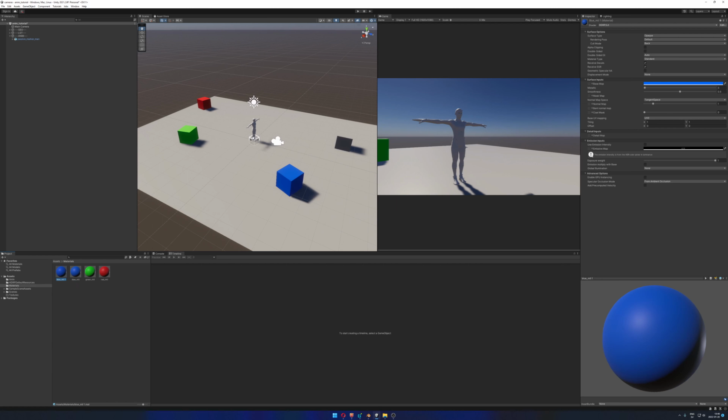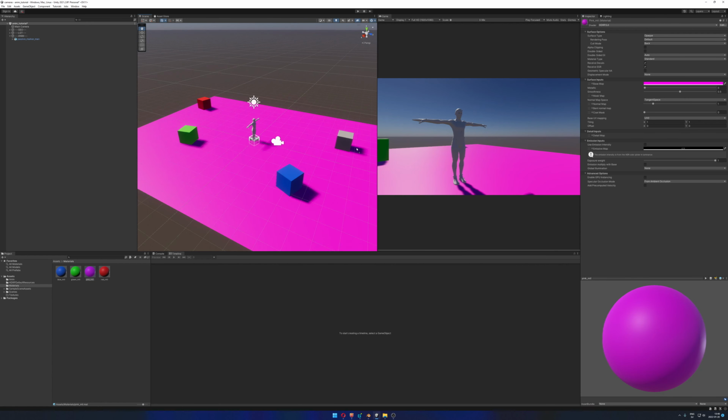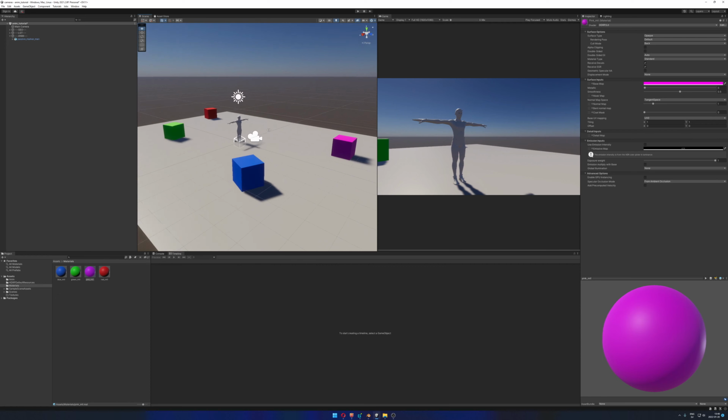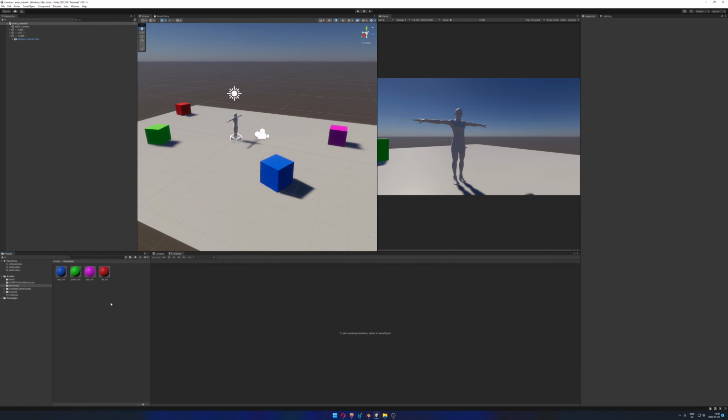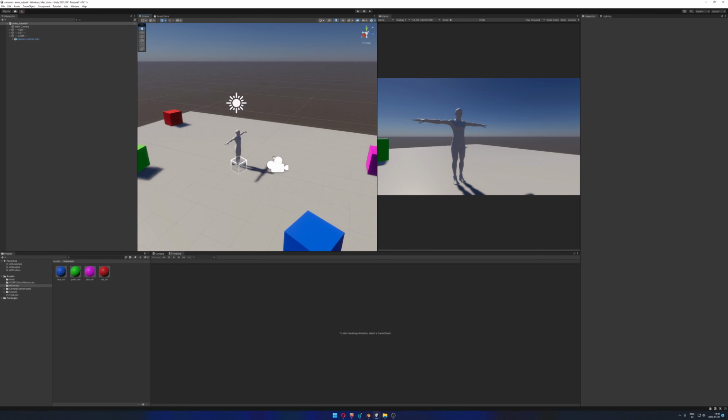This scene I'm going to use later for a different video, so it would make a little bit more sense because we're going to see the cubes passing through the camera. So that would give us a better sense of space. And I'm going to take a pink material now. These are usually the 4 colors that I use for pretty much everything when it comes to dummy shaders. Okay, great.